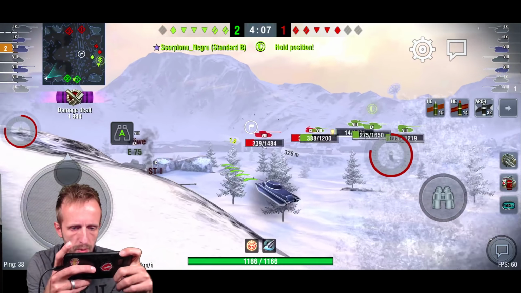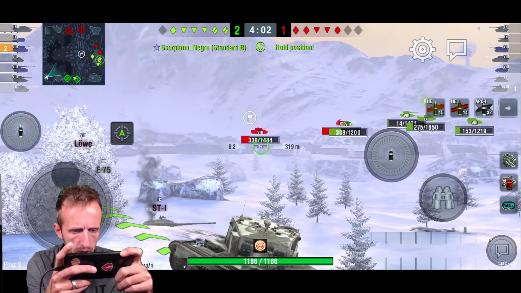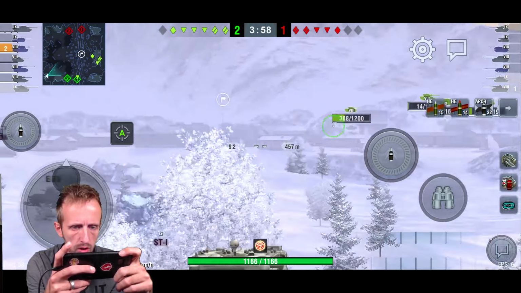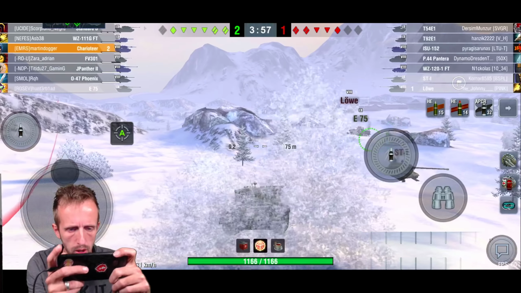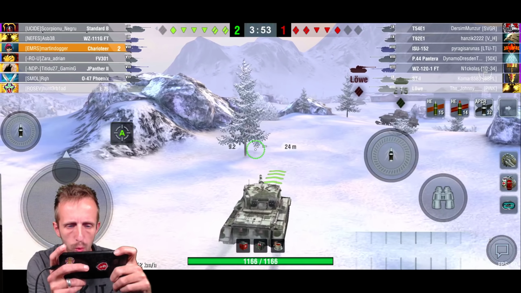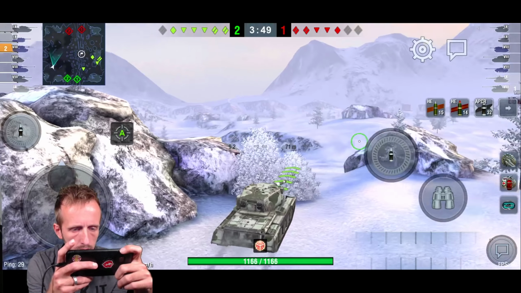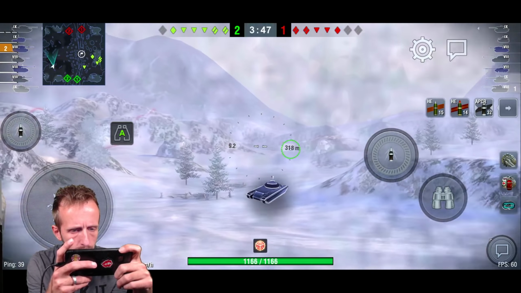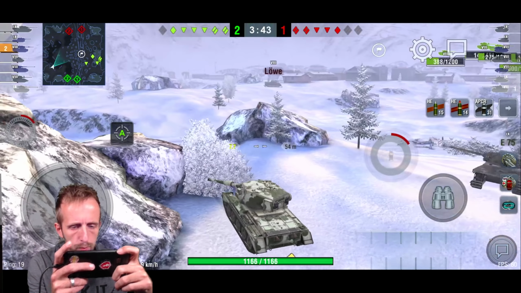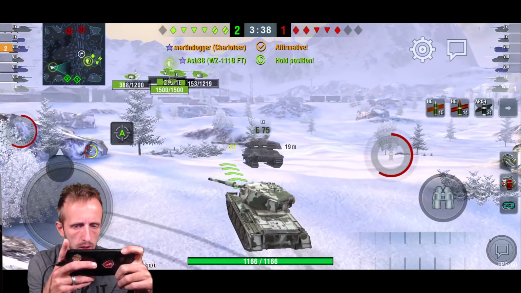Right. I'm camping like a boss, but this tank is made for shooting from a distance. Can we shoot that guy now? Nope, we still can't. Right, I'm going to move one bush further. Reds have got a WZ-121G FT, the fake tank, and they have an ISU. What do you think if that ISU would be right over there? Probably didn't win in that shot, but we'll see.